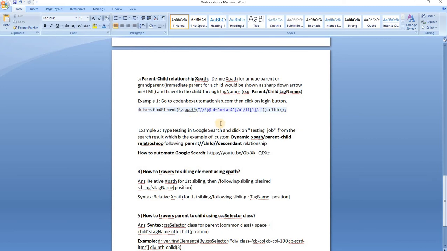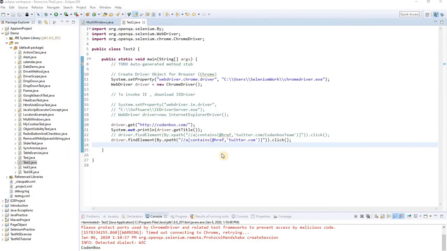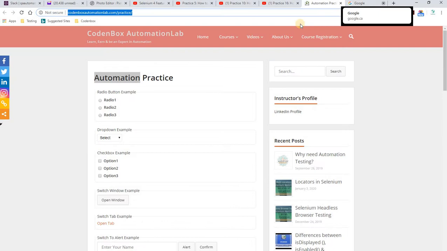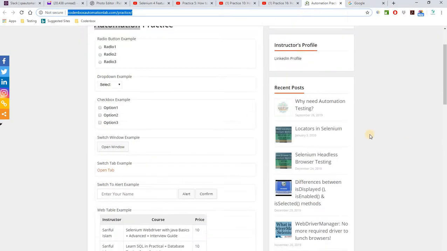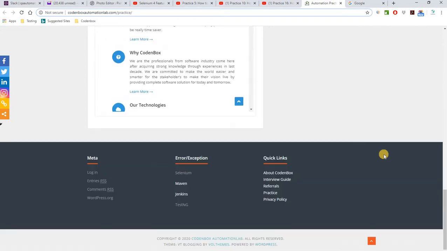How can we do this? Let's take an example. Let's go to our site, codeinboxautomationlab.com/practice. At the very bottom we have a login button, a login link.